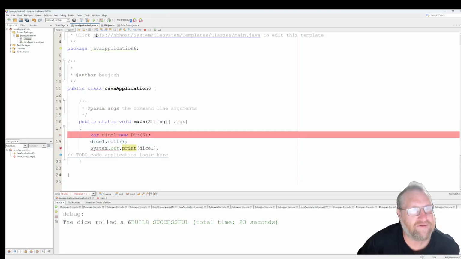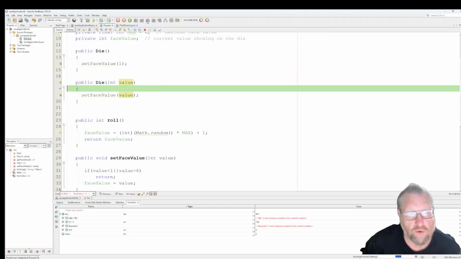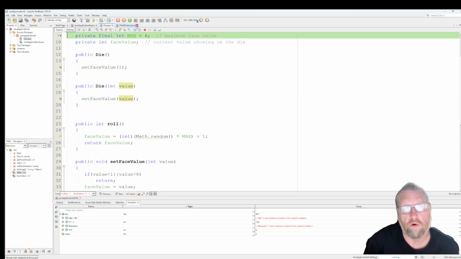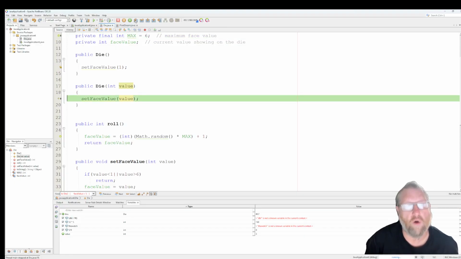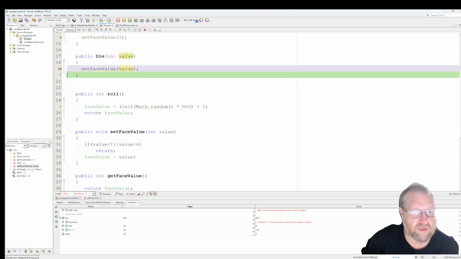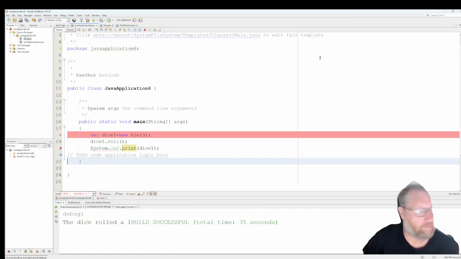So let's look at that. It won't do the other one. It'll do the new one. So when I step into, you see now value comes in there, and I'm calling another function. I'm saying, hey, set face value, and I'm sending in the value. So I'm going to step into that. I'm going to do a step over. Oh, crud. Oh, you silly goose. It didn't do what I want. Oh, there we go. Okay. I'm going to do a step into here. There. Set face value. My filter runs. Value set. We're good. Okay. All right.